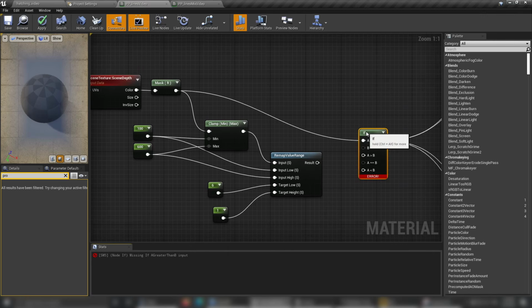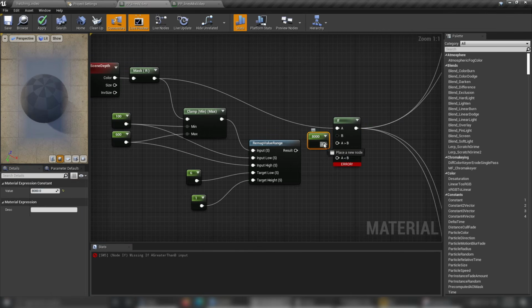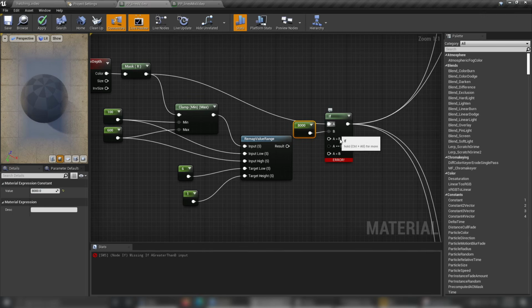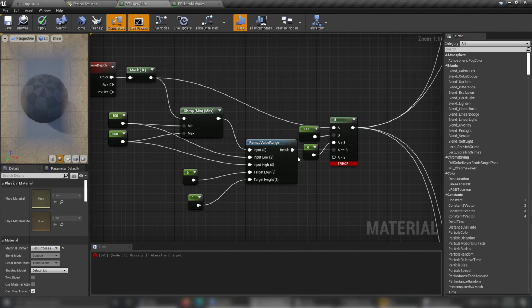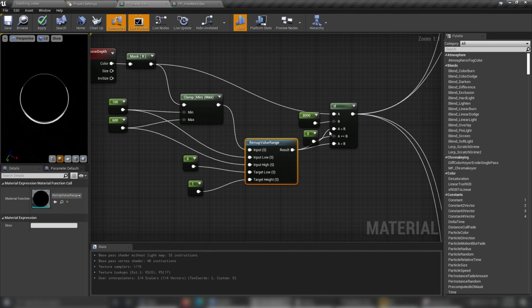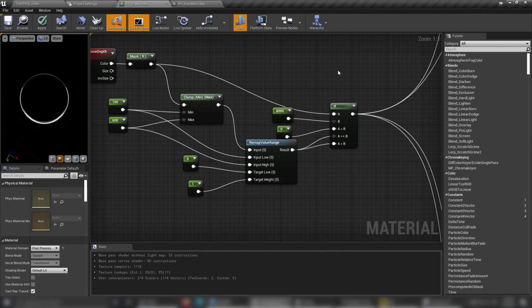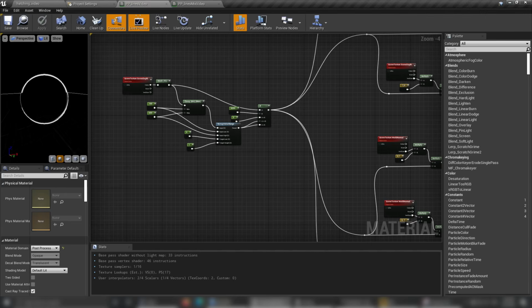So if the distance value is, and let's say B will be 8,000, because anything above 8,000 we want to be black, okay? Cut out completely, 0. So if A is greater than B, so the distance is greater than 8,000, we want the value to be 0. Pretty simple. If it's equal or lower, we just want our calculations for the line thickness, and we have a line thickness between 1 and 6, so it's not a 0.